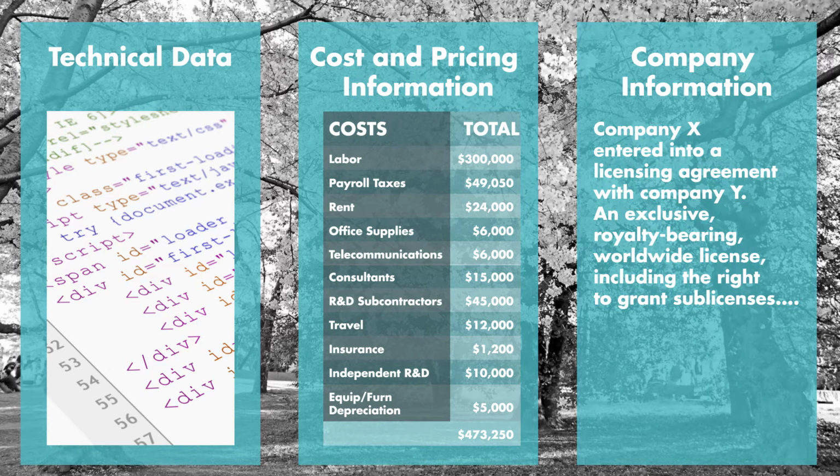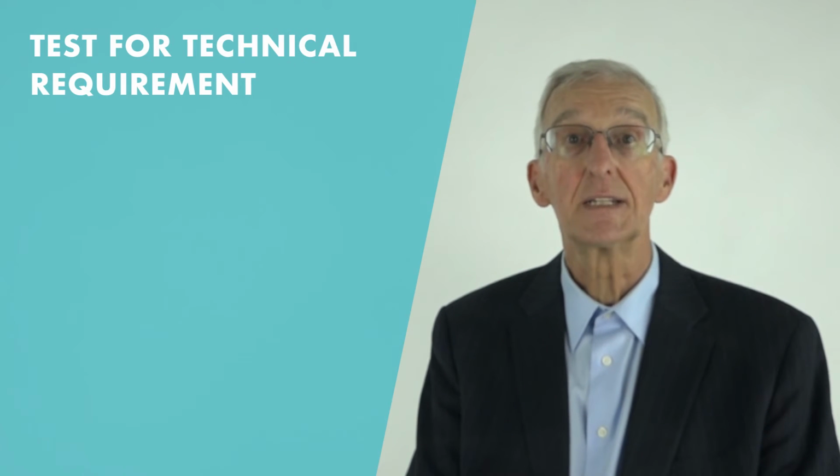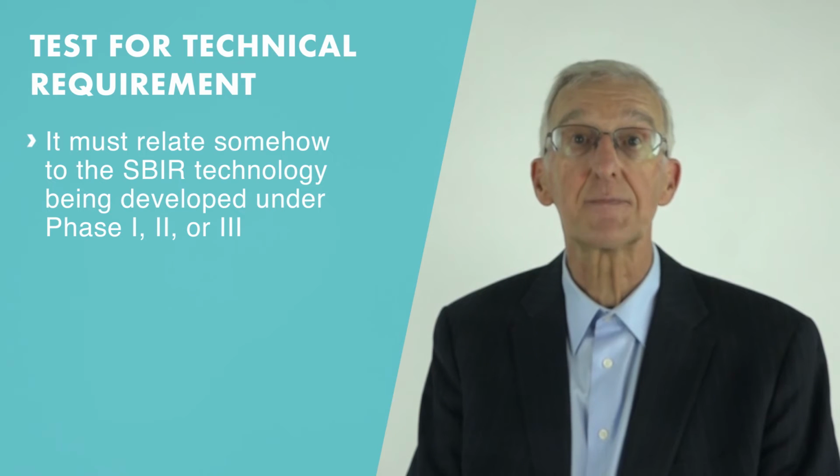Other non-technical information, such as background data on the company, is also not protected and should be disclosed carefully and with that knowledge in mind. The test for this technical requirement is that it must relate somehow to the SBIR technology being developed in phases 1, 2, and 3. Therefore, this SBIR data will be something that the SBIR firm will seek to protect at any rate. Information or data that the SBIR firm advertises on its website is not something it feels it must protect. This could include general information of its SBIR technologies that do not give up trade secret information about the technology.